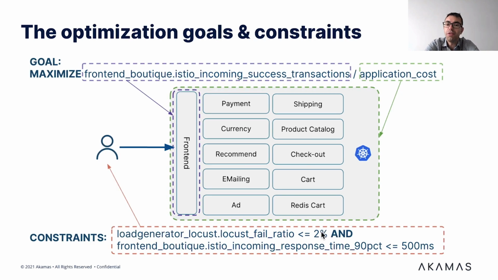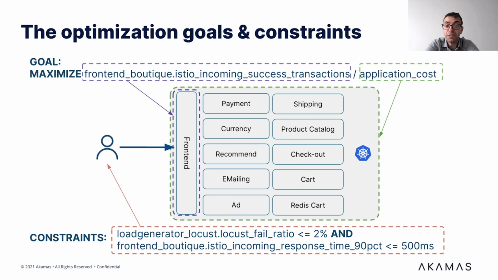So what is the goal of this optimization? In our example, we aim at increasing the efficiency of the online boutique application, that is to both increase the service throughput and decrease the cloud cost. At the same time, we want our service to always meet its reliability targets, which are expressed as latency and error rate SLOs. Therefore, our optimization goal is to maximize the ratio between service throughput and the overall service cost.